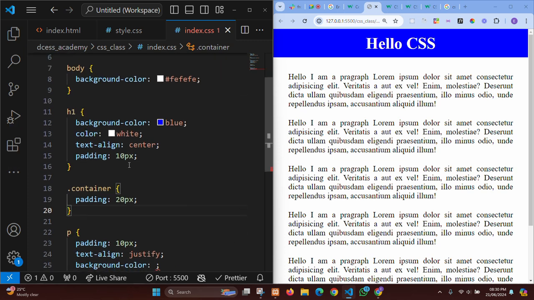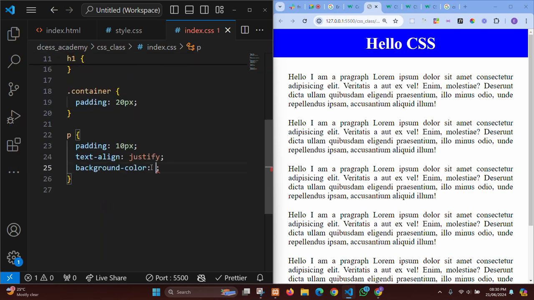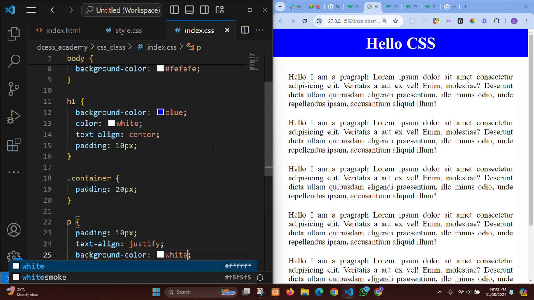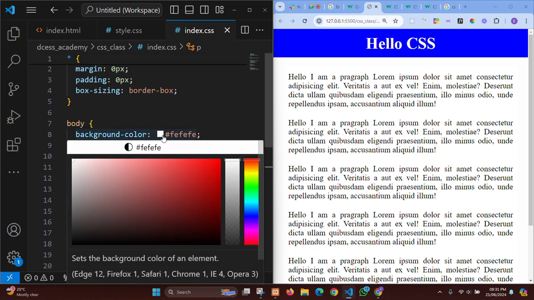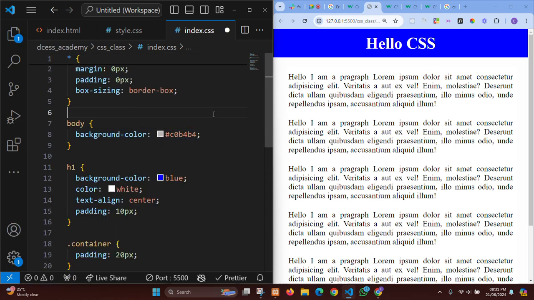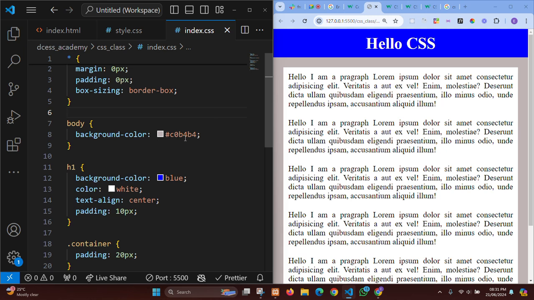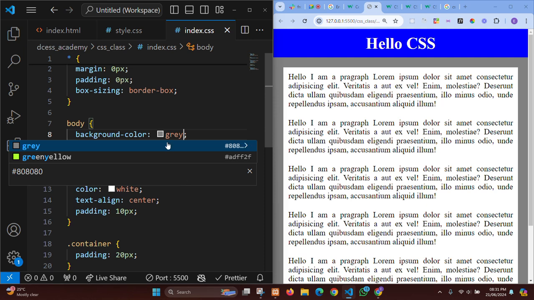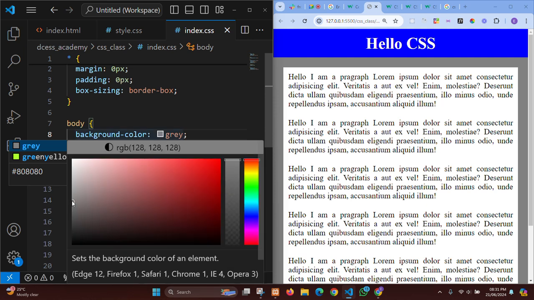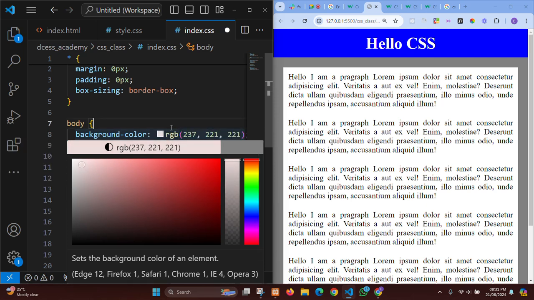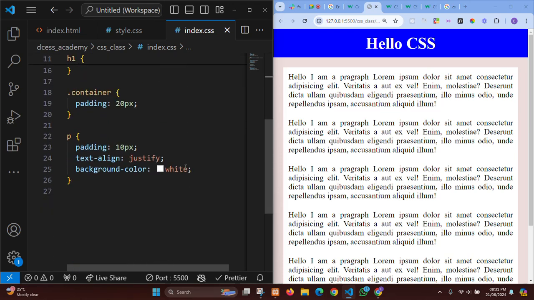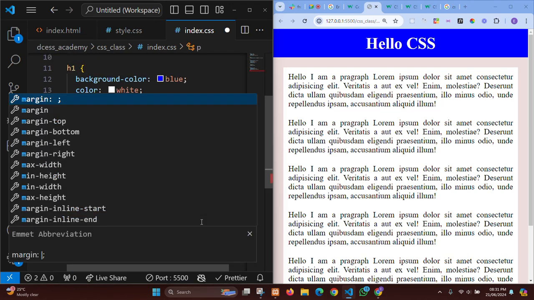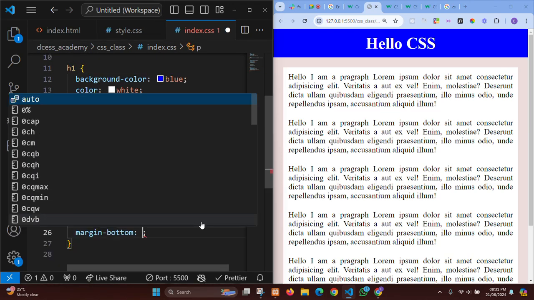Now I can come back to the paragraph and give a background color of white. I don't think you can see the difference. You can hover and you see a color, any one you want to use. So let me just use gray. I think it's better, this is too dark. I'm just looking for something not too white. Okay, good. Now for this, I can come back here and give a margin bottom of 10 pixels.